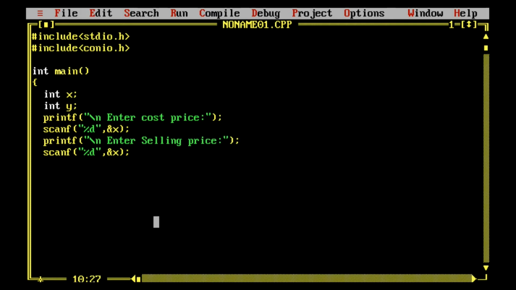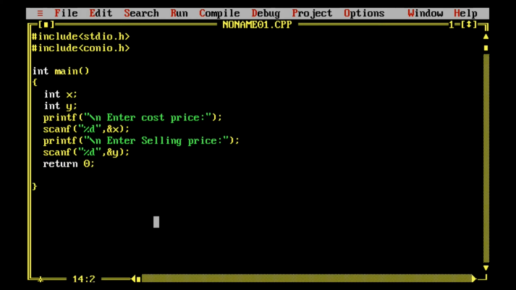I want to design a new function where I'll pass these values from the main function, and that function will calculate and return the value, which I will print from inside the main function.